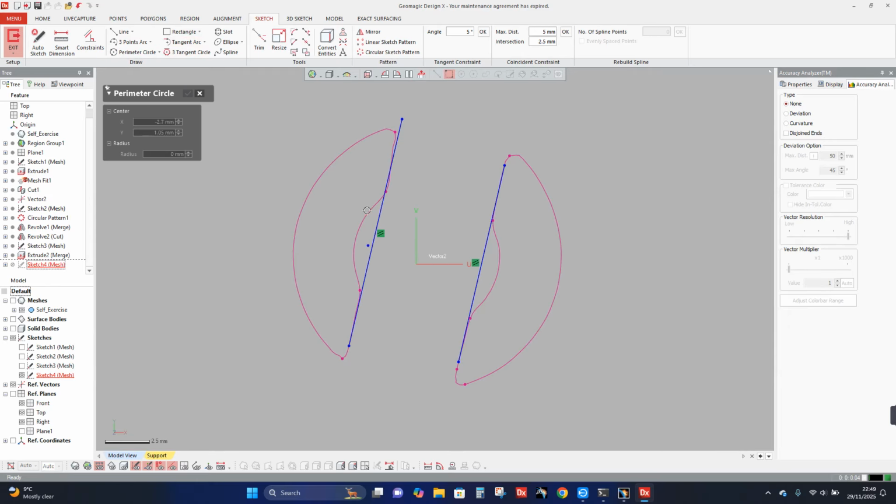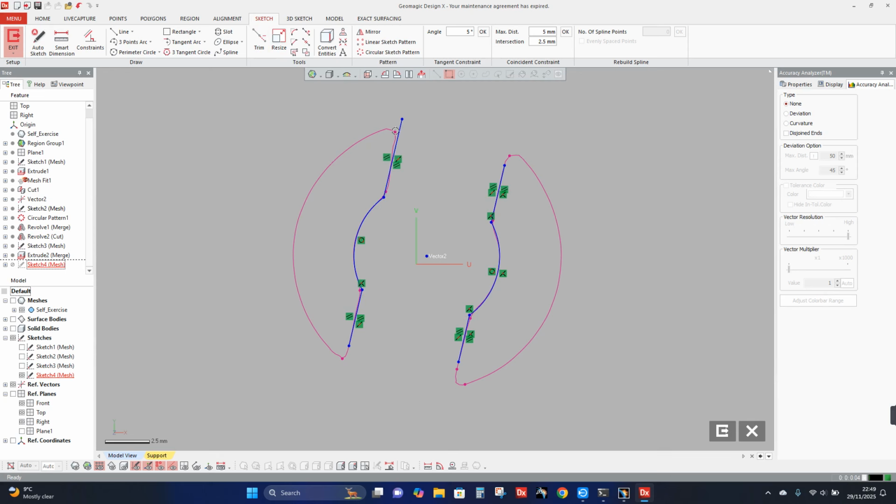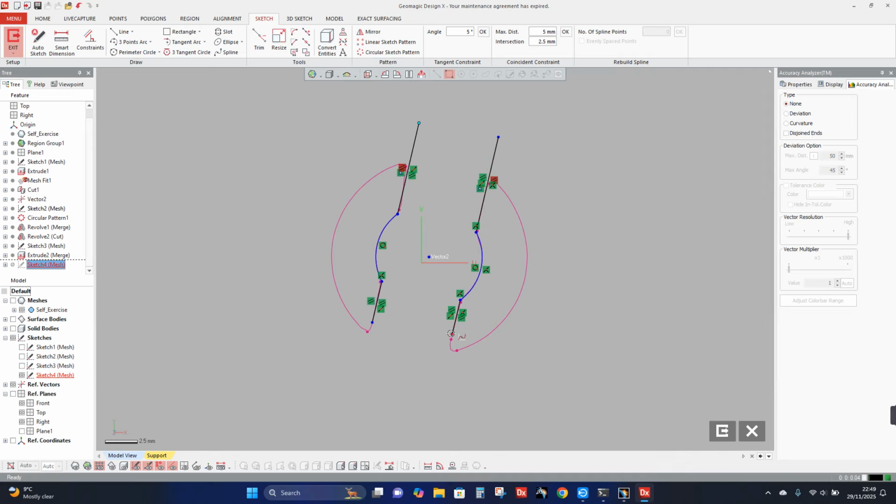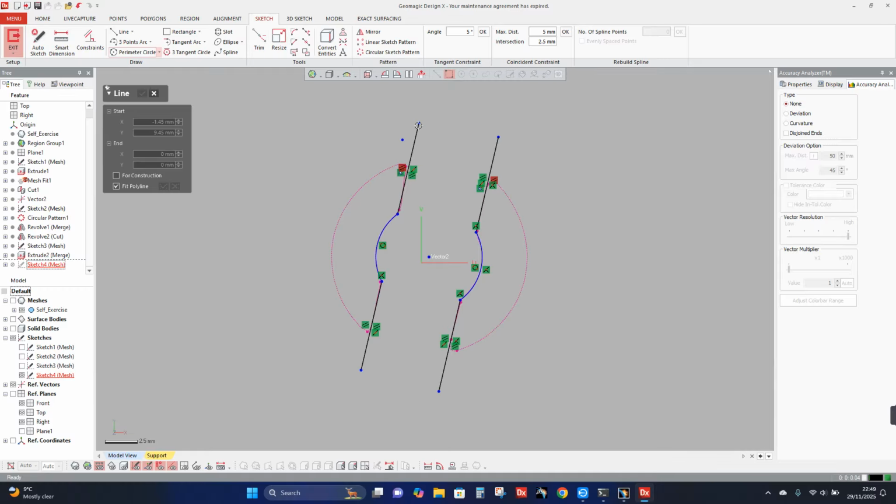Now make a circle in the center. And trim extra features. Fix these two lines because we will extend them for cutting. Close these two endpoints. Also these two endpoints.